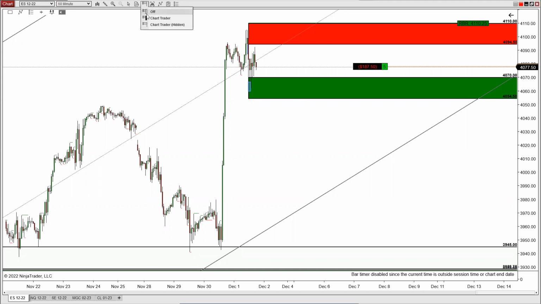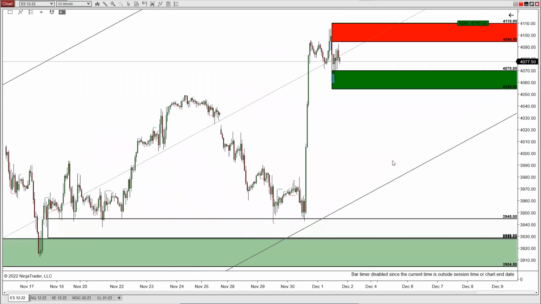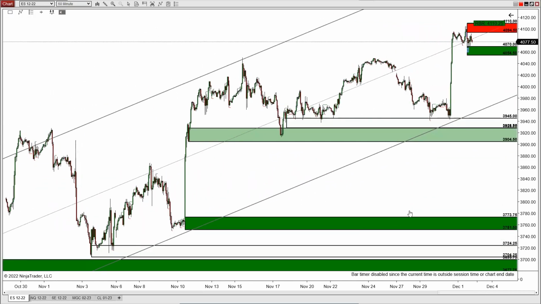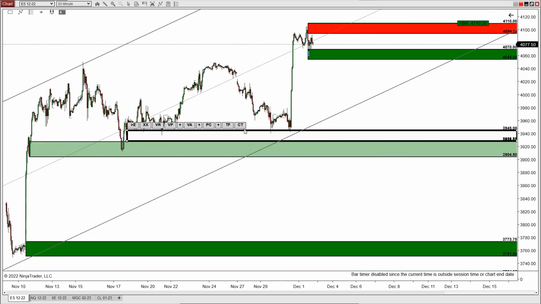So here's what I'm going to do. Let me close this. It's irrelevant, it doesn't really matter. I was just trying to get it done for class purposes. And right now, what I'm going to do is remove the zones. As you can see, we fluctuated back and forth. We're on a 60-minute chart here, but it's okay. I'm going to go ahead and remove these. You can see the lower level zones here, how we've turned, as well as yesterday. This is where we rallied from just yesterday, and we had this very large move up.